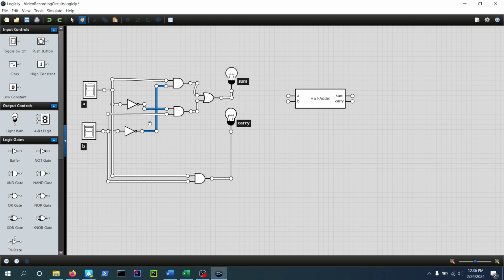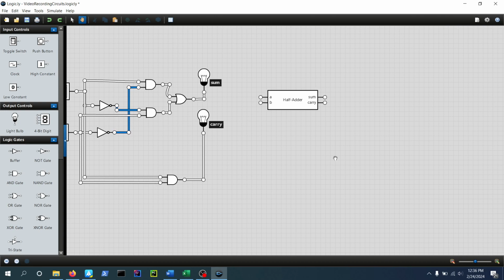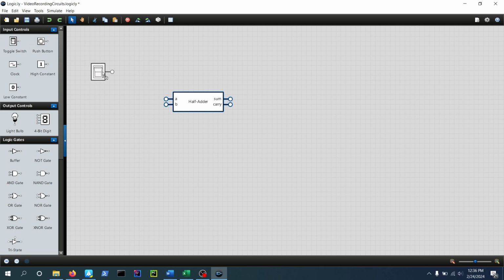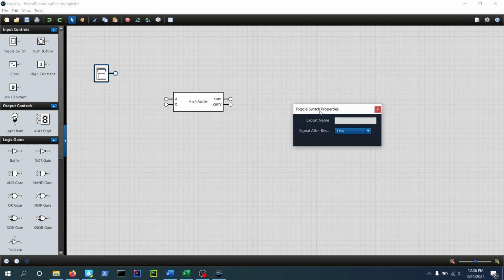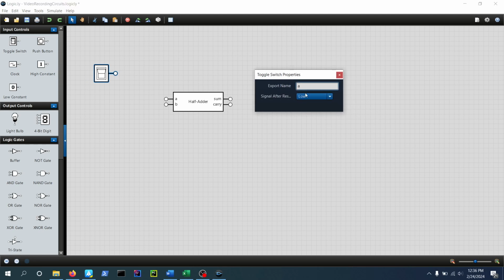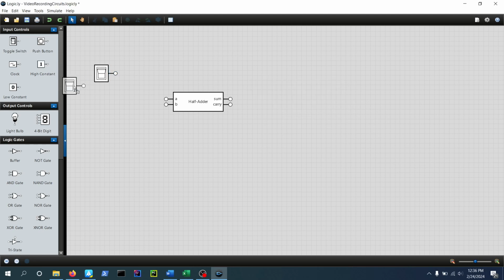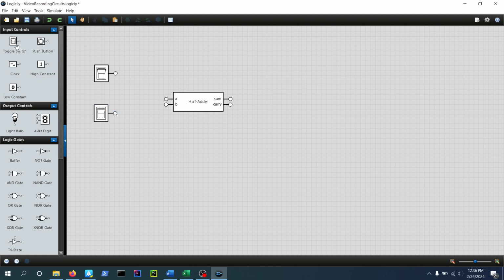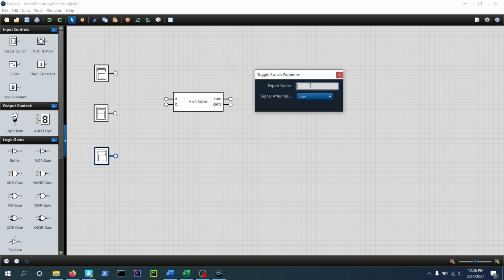So for our half adder, it works. It does all its logic. And to make the full adder, it actually makes sense to use the circuit we created. So I'm going to go ahead and use the little integrated circuit we already made, and I'm going to tie it in with some other things. So I'm going to bring in a new toggle switch, call the next toggle switch B, call the next toggle switch C.